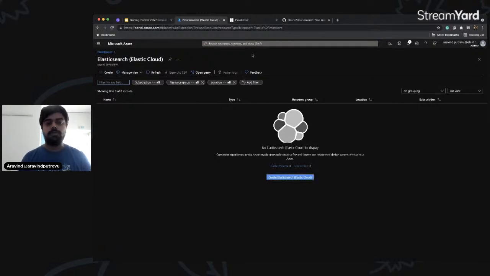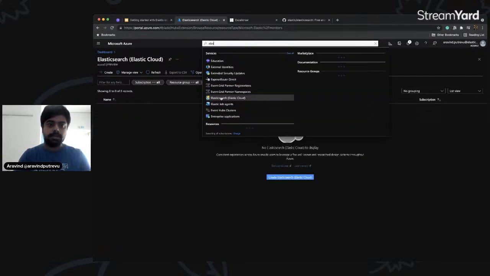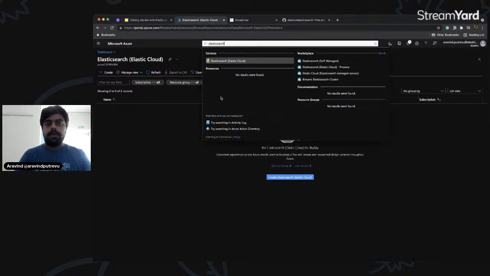So how do you do this? You go to the search bar, and then you can search for Elasticsearch. Okay, I have typed the wrong name, but it still serves the right name. And then you have the Elasticsearch, Elastic Cloud Services. Under services, you also have the marketplace things, which is also the same. But do remember that you always choose something that is original. So Elastic is the one that originally produces all the binaries and everything. So that's where the things are.